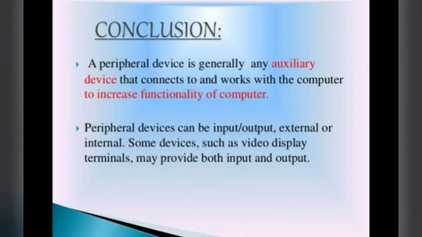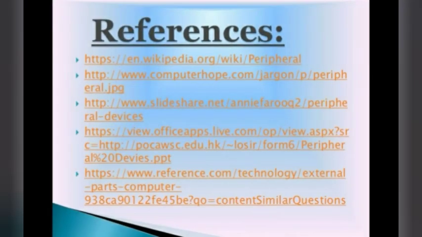Now we come to the conclusion. A peripheral device is generally any auxiliary device that can connect and work with the computer to increase the functionality of the computer. Peripheral devices can be input, output, external or internal. Some devices such as video display terminals may provide both input and output. Now this video is all about peripheral devices.